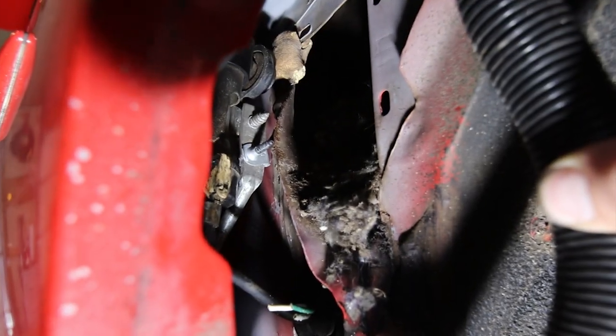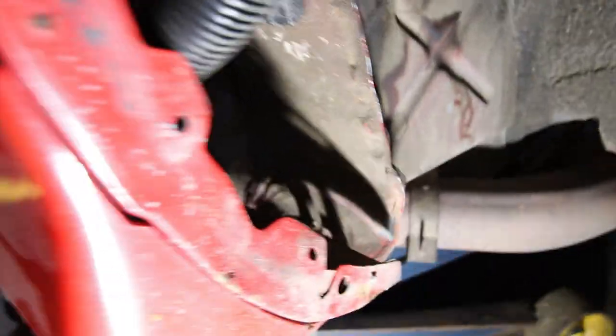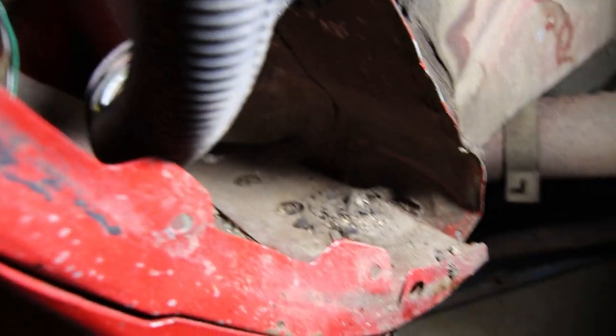Alright, so as suspected, just more mouse action up in there, which is great. Get that vacuumed out real quick and sanitized. The back of the fenders looks really clean. Sometimes moisture and stuff sits back there, but in my case, it's super clean. So that's in good shape. I'll just wash it down a little bit while I'm in there.